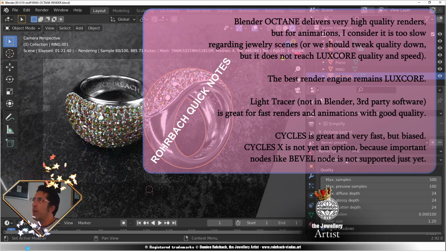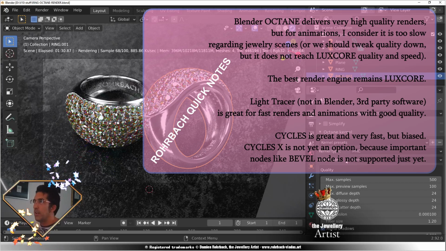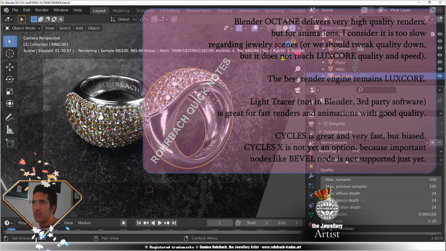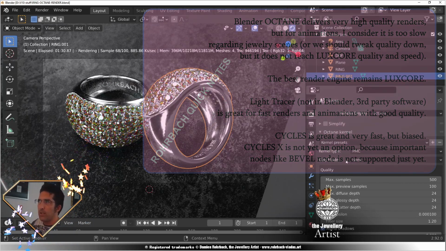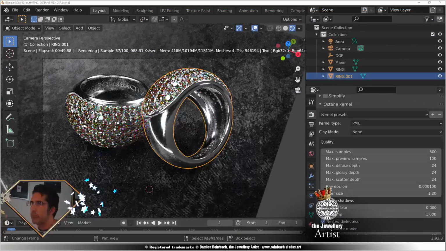And that's what I like in Octane. We get a lot of realistic calculations and effects, and they're treated pretty well. We're going to talk about the dispersion because, well, in this scene, I did something very specific.